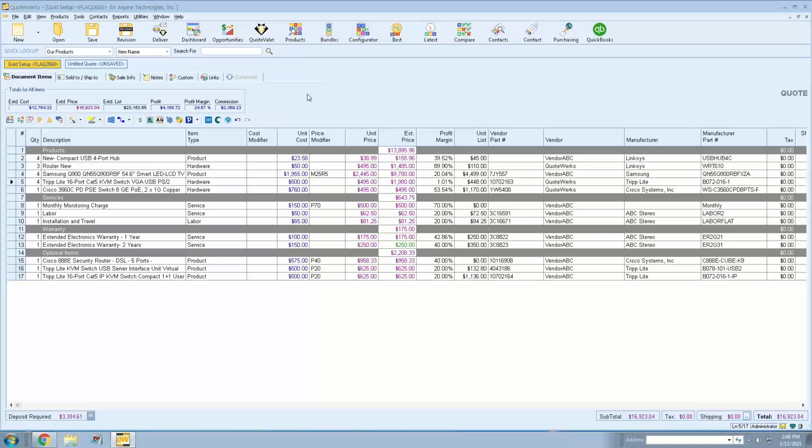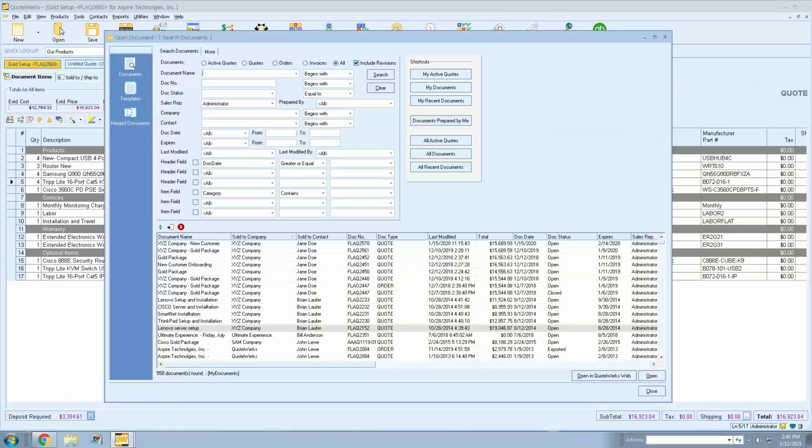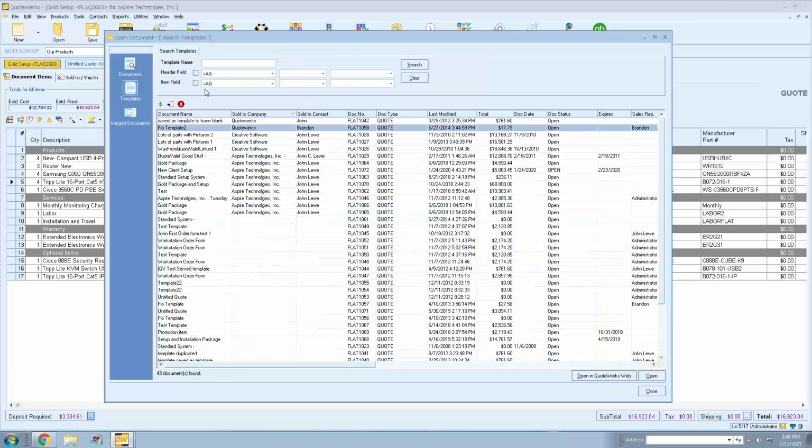Okay, in the last couple minutes, before I get to questions, there's just some other small features that I wanted to mention, but things that can be really useful. Going back to those of you that use templates, because I know there's quite a lot of you. If we go into our open window here and then click on the template tab, you'll see there's actually a template name now. So there's actually search functionality. So if you use a lot of templates in QuoteWorks, you're actually able to search by the template name.